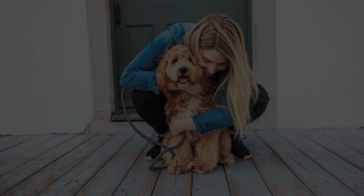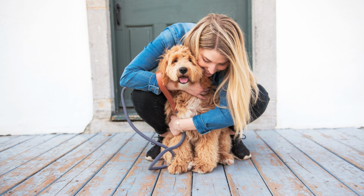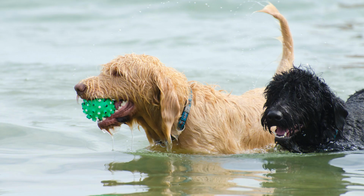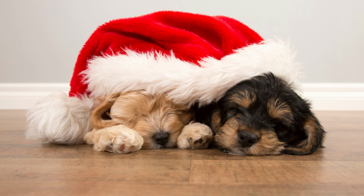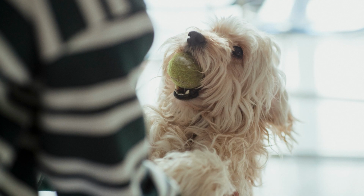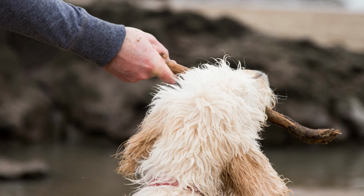Children and other pets. The Labradoodle does well with children and can be an affectionate and gentle companion for any child. They can also be exuberant and might knock down smaller children, but they will love them with all their heart. As with every breed, you should always teach children how to approach and touch dogs, and always supervise any interactions between dogs and young children to prevent any biting or ear or tail pulling on the part of either party. Teach your child never to approach any dog while they're eating or sleeping or to try to take the dog's food away. No dog, no matter how friendly, should ever be left unsupervised with a child.